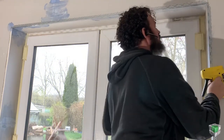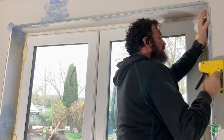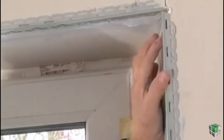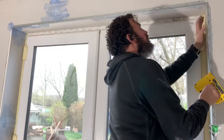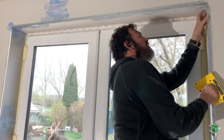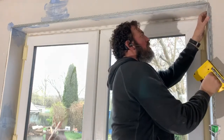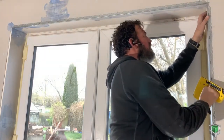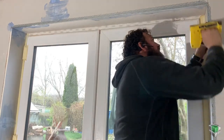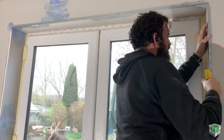Now here is very important. You have to be very careful when you stick this corner bead to be in line with the top one. That's why I said I'm not letting anyone fit this bead for me — because if this is more inside than this one, how can I make a perfect corner with plaster? Or if it will be outside more than the top one, it will make my life harder. So I always make sure it's perfect, in line with the top one. That's very important.